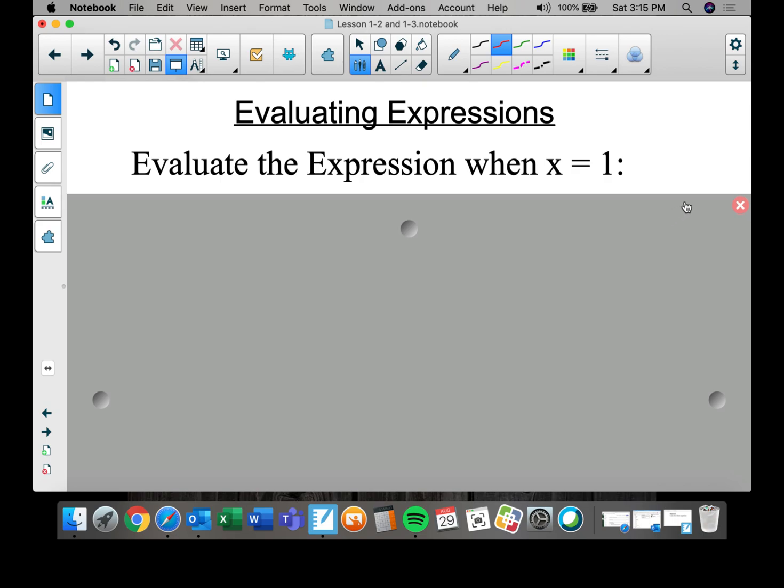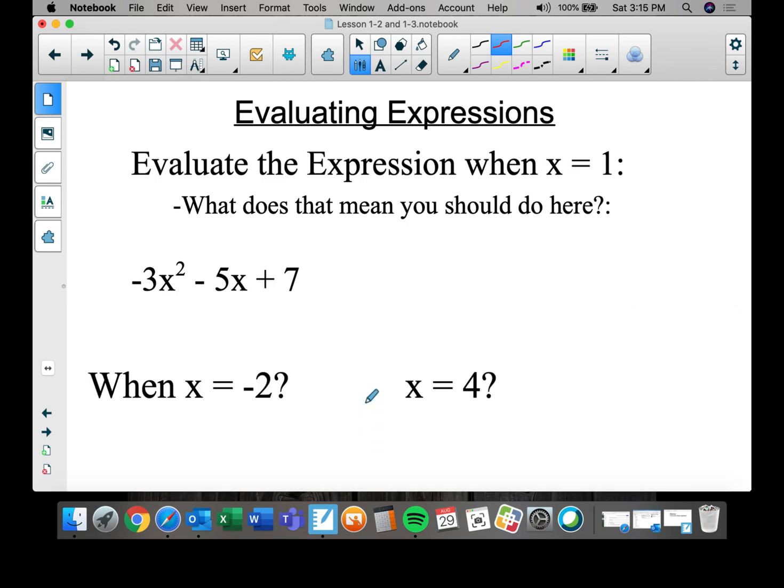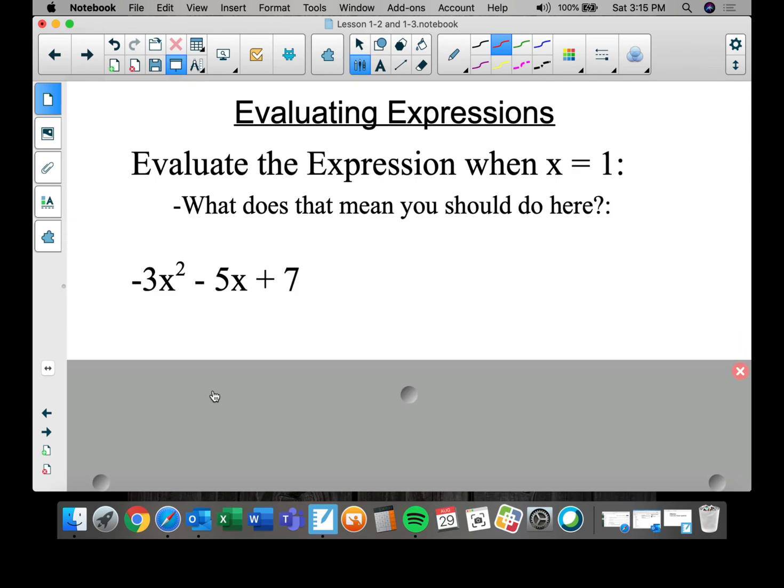We're going to substitute something into that. So if we take a look, we're going to look at when x equals 1 in this case. We could have picked anything. But that means, let me get rid of this. That means if we're going to plug in, let's say we've already done all of our simplifying and this is the answer we came up with. We can't simplify anymore, so now I'm ready to evaluate when x equals 1. So that means I'm going to plug it in and get an answer.